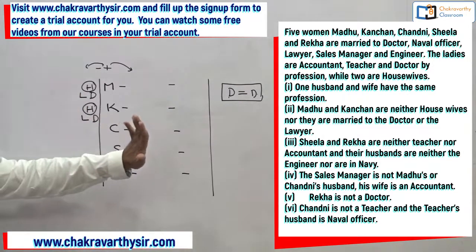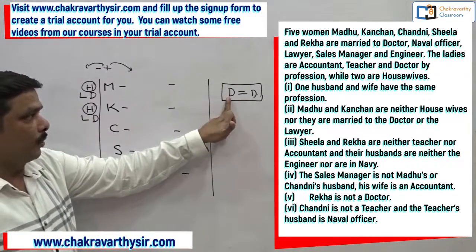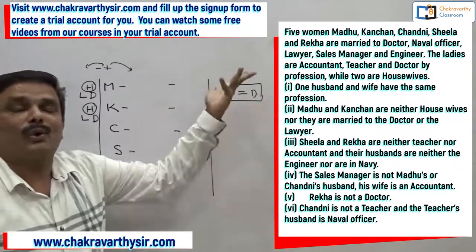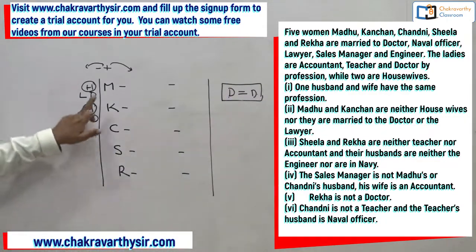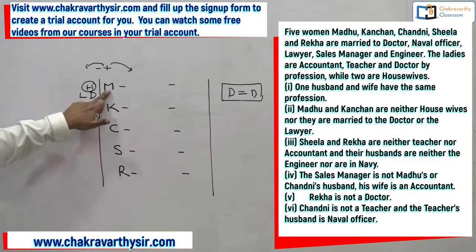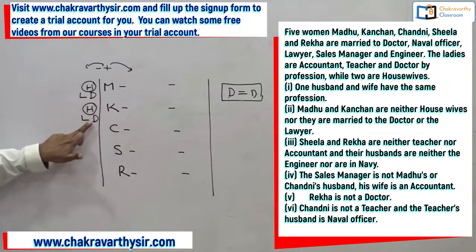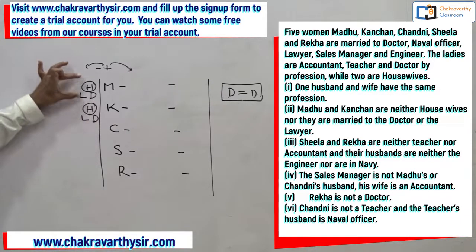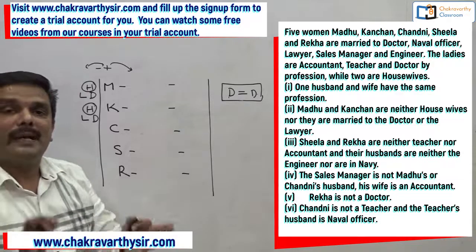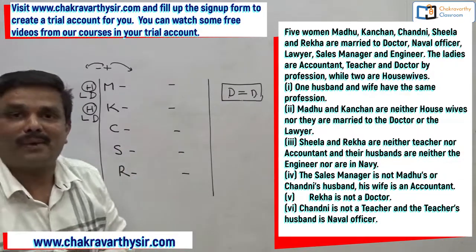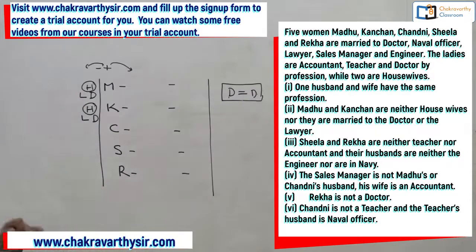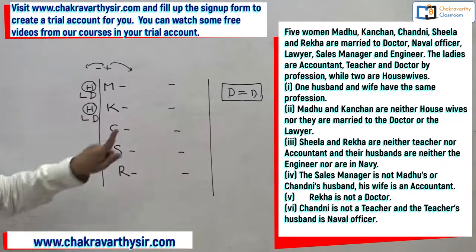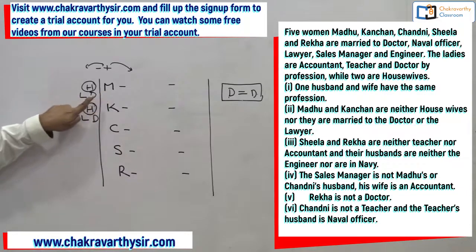Observe carefully. Here they have given one information: if wife is a doctor, husband should be doctor. Wife is not a doctor, why that lady's husband should not be a doctor. At the same time, they have given Madhu and Kanchan. Madhu's husband is not a doctor. Kanchan's husband is also not a doctor. Okay, now start with any one person, either Kanchan or Madhu, and try to correlate the information. Correlation is very, very important, right? Try to combine these two. How to combine this one? Now I am telling you, students. First pause the video and try to get the hidden information. After that, resume it and see. How is that one? See, Madhu's husband is not a doctor.